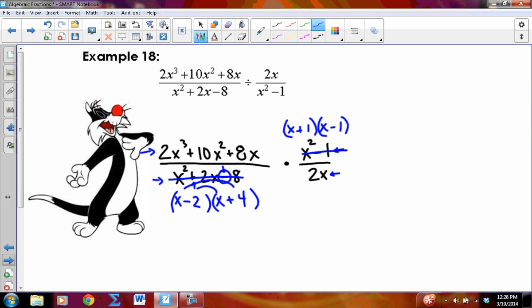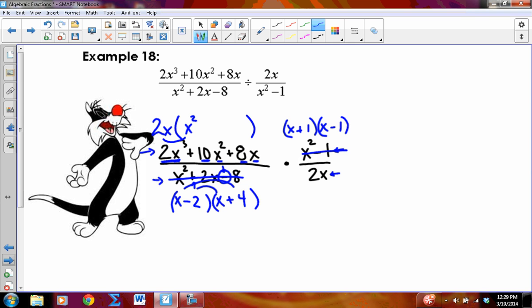Now, this last numerator, I saved the best for last, you know it. How do you factor something with a cube? Well, the fact of the matter is you don't unless you pull something out. And if you look carefully, each term here has an x, and each term has a 2 in it. So we're going to take a 2x out front. Now, if I divide a 2x out of that 2x cubed, I'm going to be left with an x squared. And notice if I multiply 2x times x squared, I do get 2x to the third.